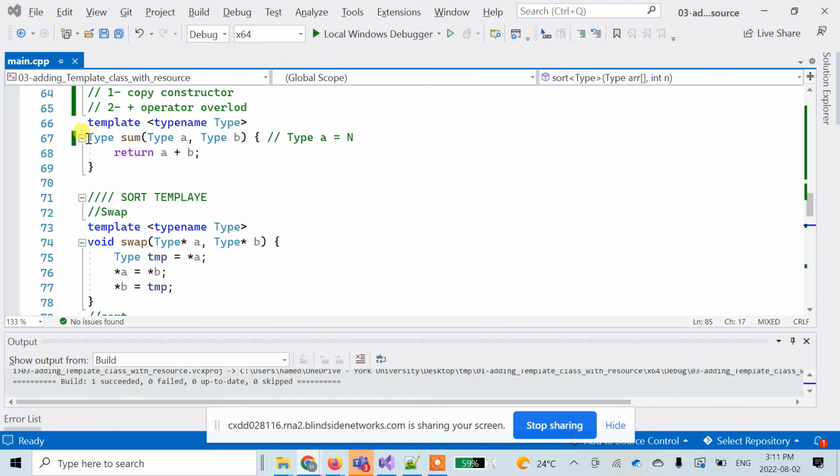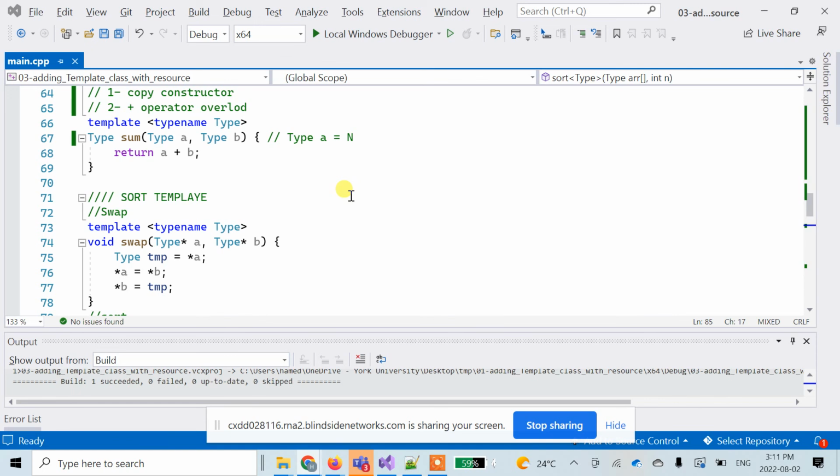Everything that you see here, the implementation, the whole template, all the templates that you are using in your main, we put all together in a header file, and then include that header file in our main file or wherever we want to use that template.